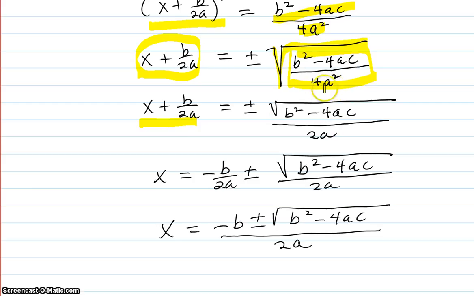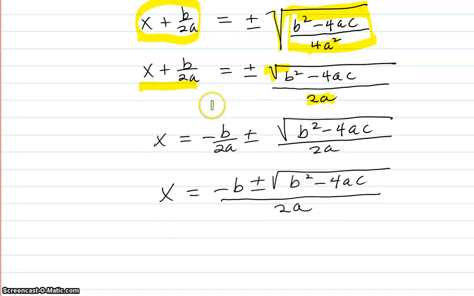Plus or minus. Now we take the square root of 4a squared, which is 2a. So that comes out of the square root. So the square root is only on the top now, not on the bottom. It's over 2a. Then we're going to subtract b over 2a on both sides, so it cancels off on the left and puts a negative b over 2a on the right side, plus or minus the same quantity that we had. Then we already have a common denominator here, so we're just going to add these two fractions. So we'll have negative b plus or minus the square root of b squared minus 4ac, all over the common denominator of 2a.